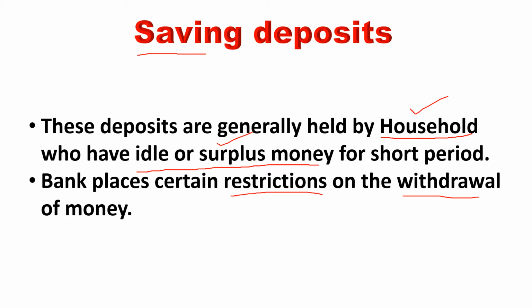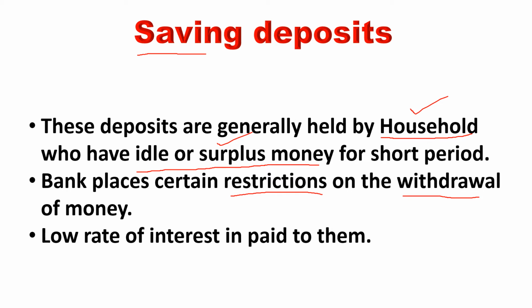So that was a restriction which is made by the bank on these accounts. On a saving deposit account, the bank usually pays a certain low rate of interest. कुछ interest, कुछ amount इनके deposits पे bank देता है. Means saving deposits enjoy a certain type of low rate of interest which is being given by the bank.